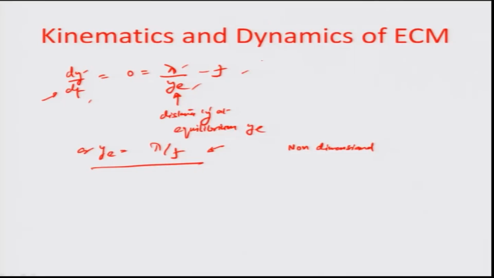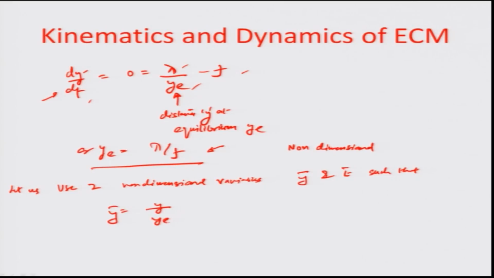So, let us now use two non-dimensional variables which we can call y dash and t dash, such that y dash is a ratio of the actual gap to the equilibrium gap magnitude ye. So, we are factoring in the smallness of the ye if we operate through these ratios, and just see how the ratio varies as a function of time ratio. And then there is a time ratio t dash, which is equal to t divided by ye by f. Okay. So, this is an indication of how soon the equilibrium gap closes because of the feed rate f of the electrode which is being applied.